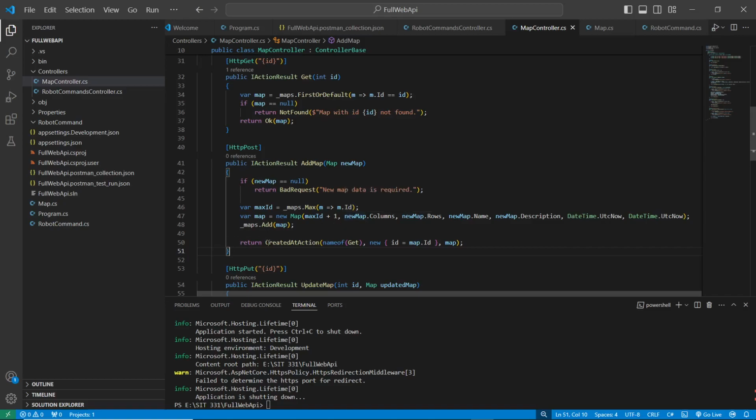And this will return that we have added that particular map using the CreatedAtAction, and it will return the name of the get and the id number associated with that map.